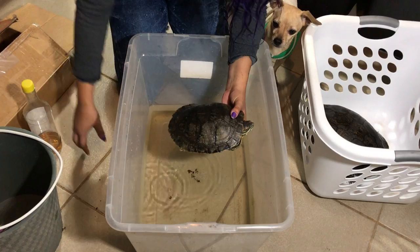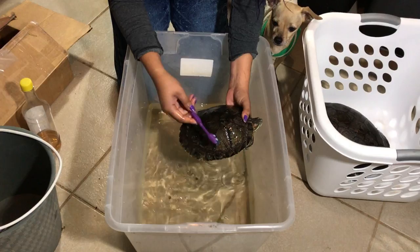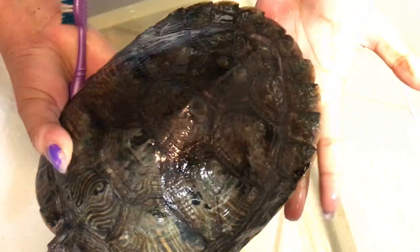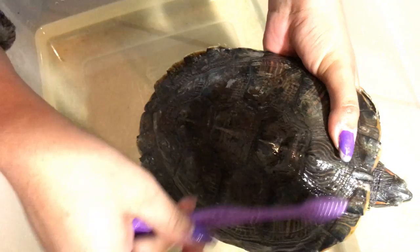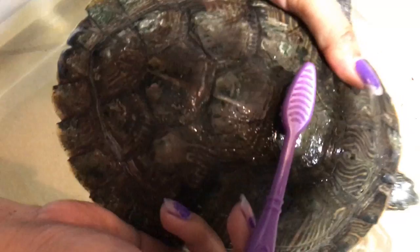And basically all I'm gonna do is wet her, well, just her shell, and I'm going to take the toothbrush and very lightly brush. I just brush really lightly, and even then that still bothers her, and she's trying to get away and just is scratching the crap out of me. So if you're doing this, you want to be fast. I'm kind of taking my time because I'm filming. But here you can see how the algae just scrubs right off, and don't put any pressure because they do feel this.